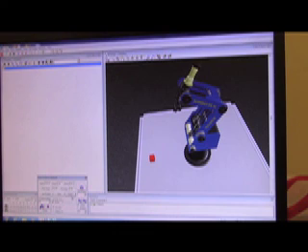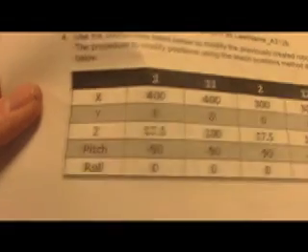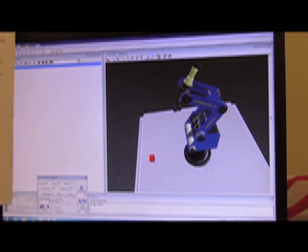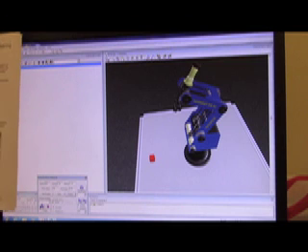Cool. So now for all these other ones, you're just going to go through one by one. So this first one, let me show the people at home. Alright, so now I'm going to create position 1. Position 1, I'm going to record the position. So then the X value they have here is 400. Y value is 0. Z value is 17.5. Pitch is negative 90. And the roll is 0. So now I can just say teach. So now it knows there's a position 1, and I just put all the information in for it.